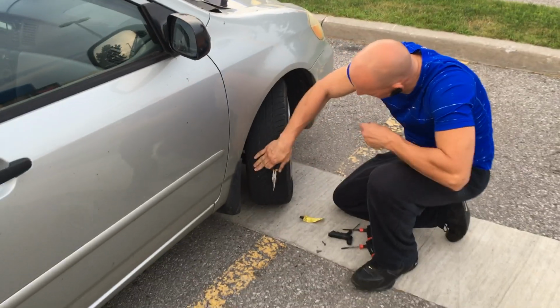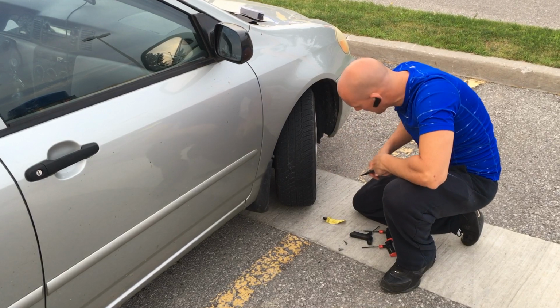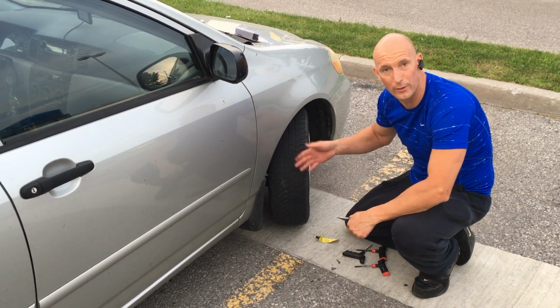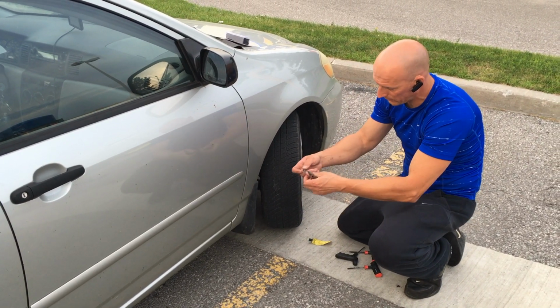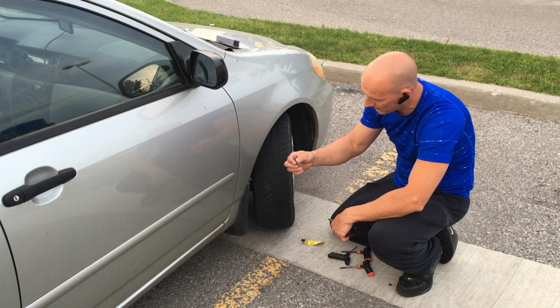There we go. We can check from here. There's no leaks, so this is now done. That's it. It's complete. That's how you repair a flat tire with a nail. And these things are always all over the roadways. You've just got to be careful for them. Watch you don't back up into these things.